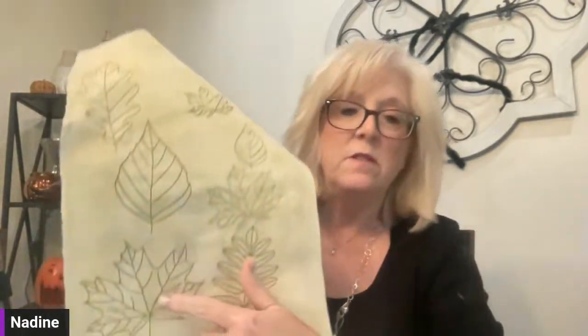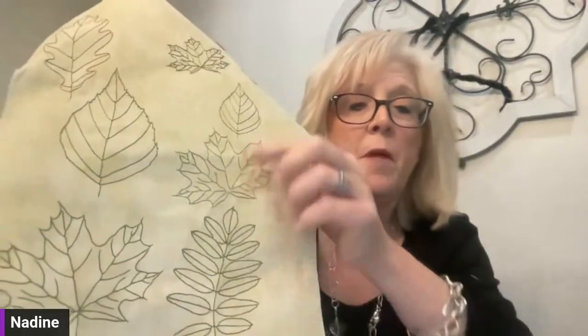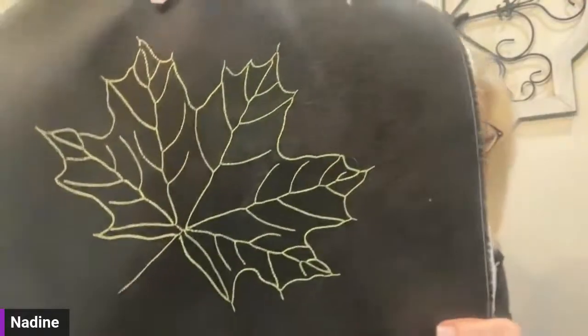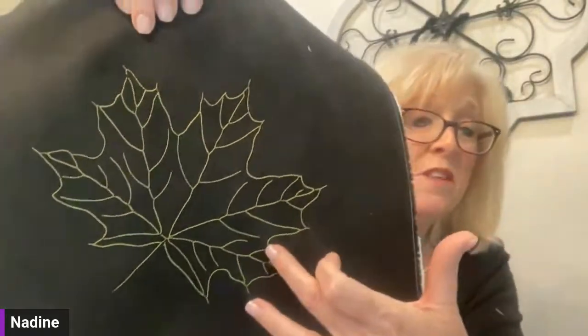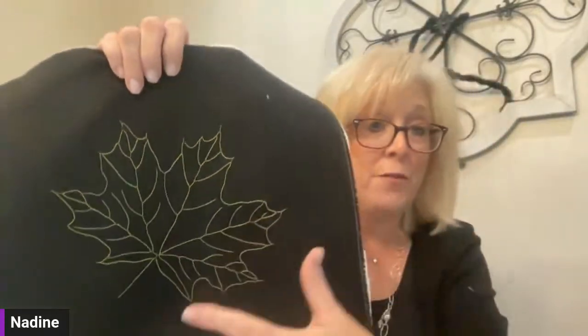So now let's just move this out of the way. I've got some more stuff to show you. Let's get back over here. All right, so we've got this little, I guess this is our maple leaf. And then we erased it with no stem. And then I just wanted to show you that this was a much larger version. So this would be something fun you could quilt with. But again, this is the resize version of the default that came in.